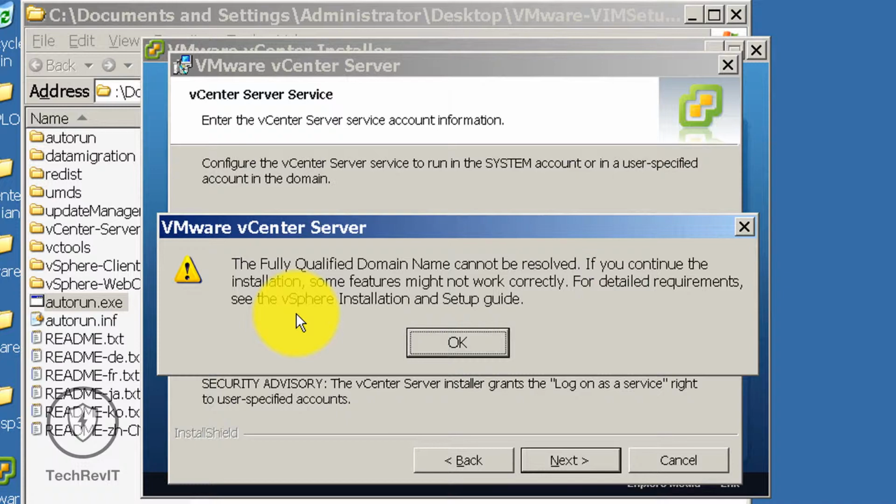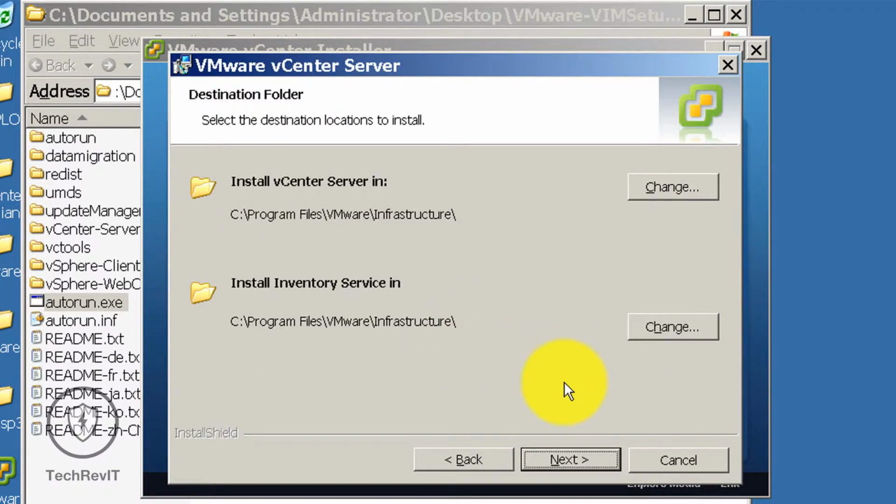And in the next video, I will tell you how to add the host in a vCenter server, how to create the cluster, how to add the host in the cluster, and how to remove the host from the cluster. In that you will come to know what maintenance mode is, how to enable it, and how to disable it, and so on. So keep on watching. After this video I will upload that one also.